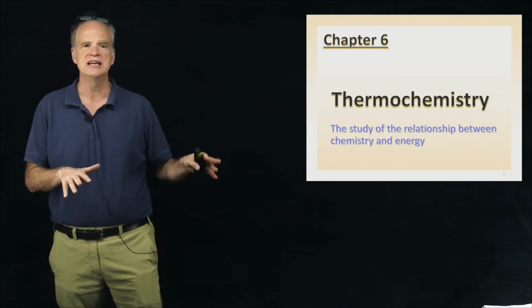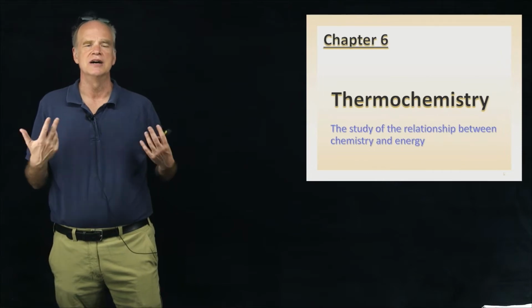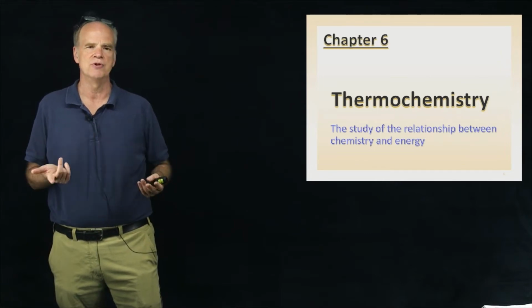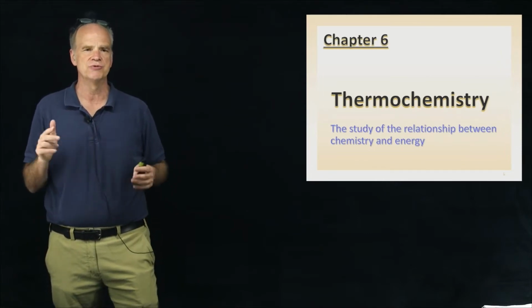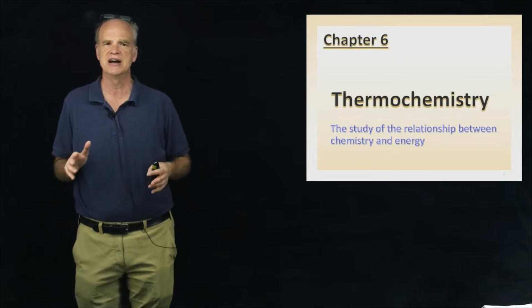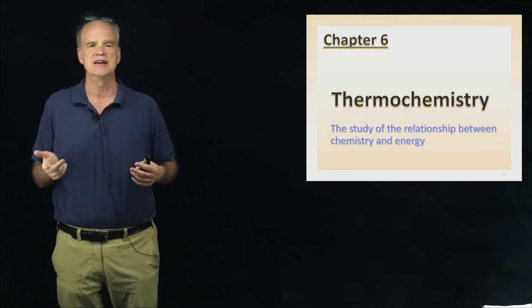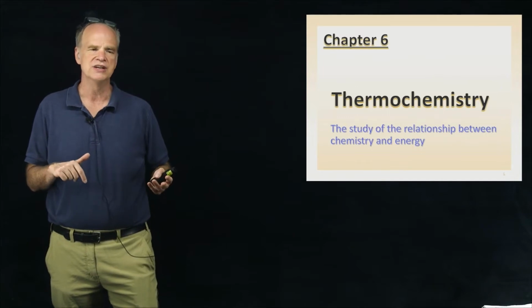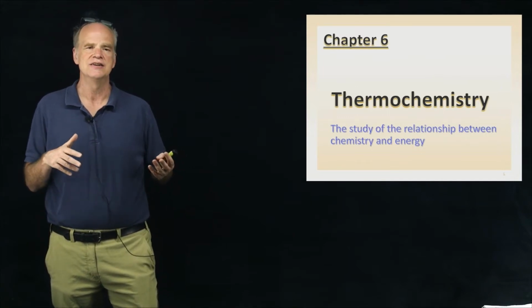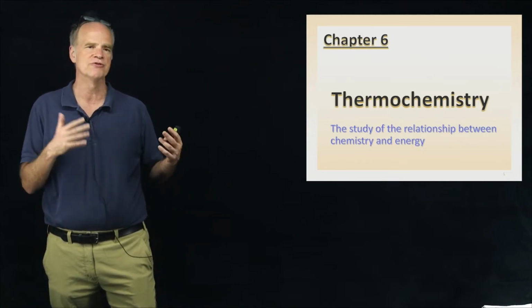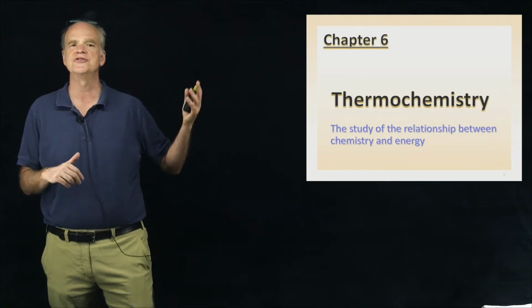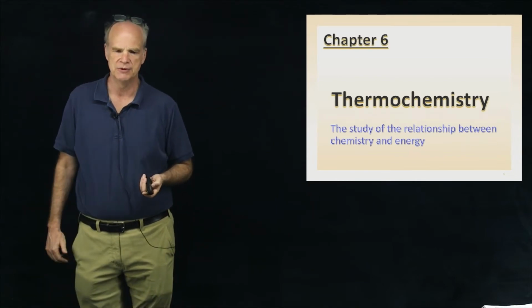So we're looking at the relationship of energy with matter in a couple of ways. One way is looking at different molecules and trying to figure out how much energy they have. And another thing we're going to be looking at, more importantly, is the amount of energy that these chemical reactions, going from one molecule to another, release into the environment or absorb from the environment.